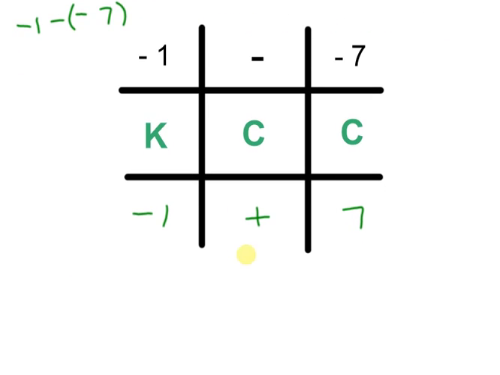Now, what has happened through this tic-tac-toe board is I've created an addition problem, and now you go back to your same addition rules that we did in the last lesson, and that's how you'll be able to solve this. So I have a -1 plus a +7. Those are different signs, so I'm going to ignore the signs, subtract the two numbers. 7 minus 1 is 6. The bigger number in this case is 7. It's positive, and so my 6 is also positive, and that will be my final answer.